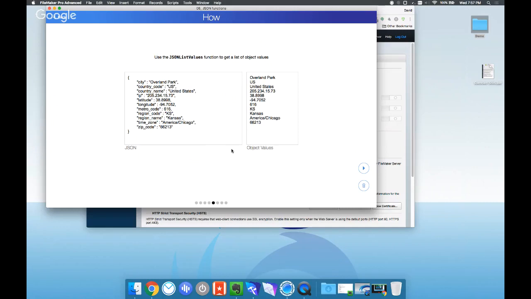There's some people who have done some stuff with it. You could line up the keys and the values really fast at once. That's maybe not recommended because if you have multi-line, multi-value values, it won't line up perfectly. I'm sure there are some use cases for this. I haven't thought of it in the short time that I've been using it. But anyway, that's what that function does.